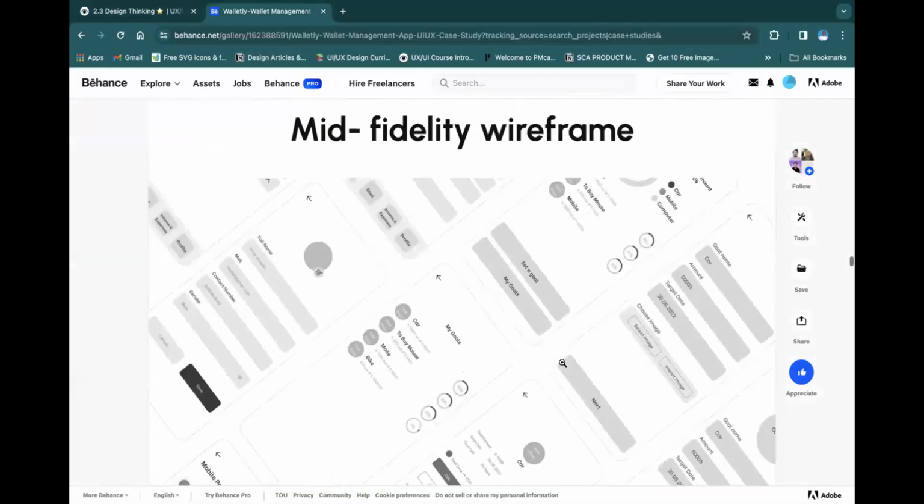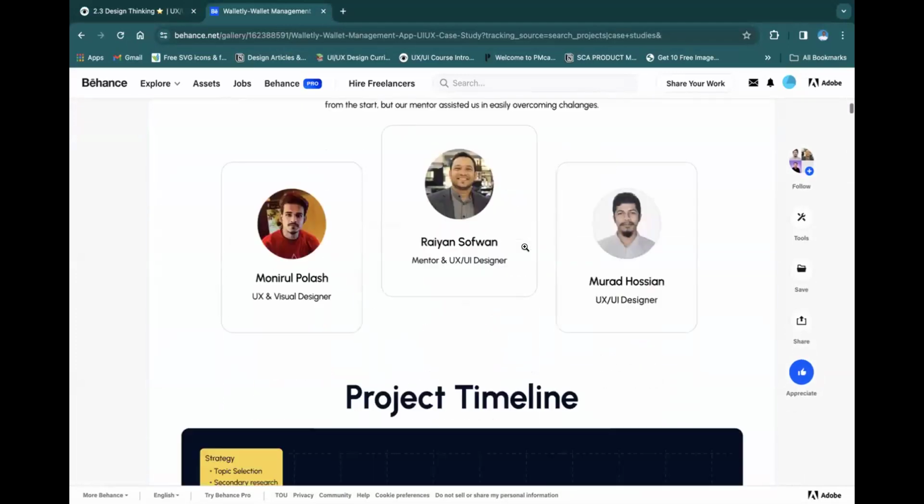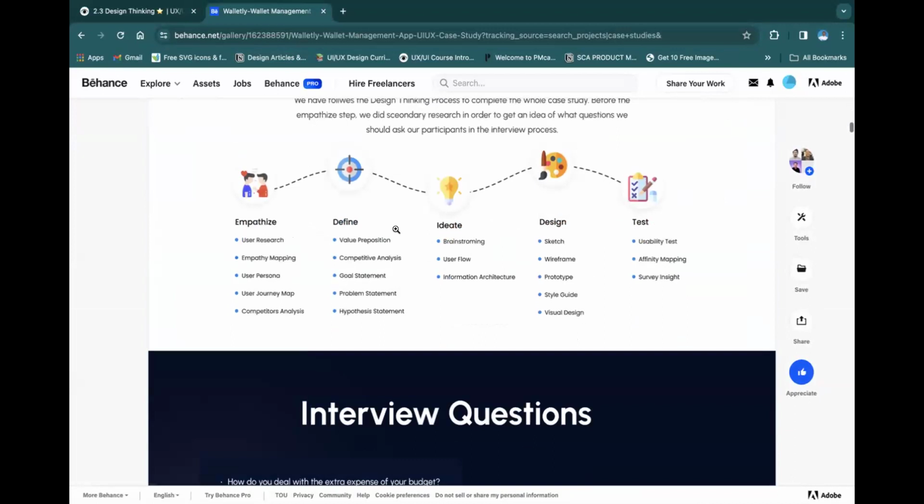The next one is the competitive analysis that we'll get to talk about. For the value proposition, like I said, it's basically what you're doing better than what already exists.